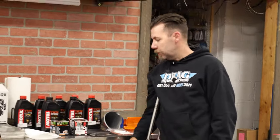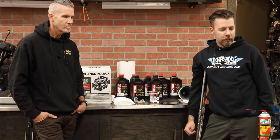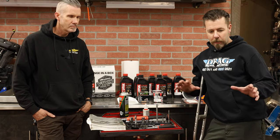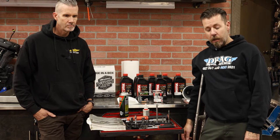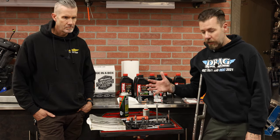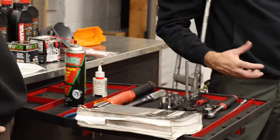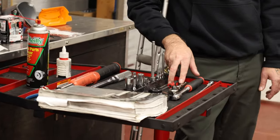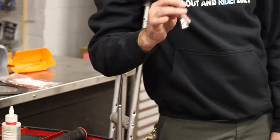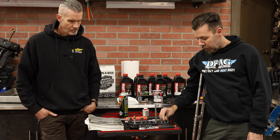You'll also need a couple of drain pans to catch the used oil, shop rags, and funnels for when we refill. As far as tools go, my setup is a little bit different than if your bike is bone stock. I tried to grab the stuff that will be applicable for a stock bike. I like to have some extensions — I've got a long and a short — a couple of three-eighths ratchets, a regular length and a stubby. We have a pick because we'll clean all the old Teflon off the drain plugs. This is a T27; your stock derby cover will have T27 screw heads.